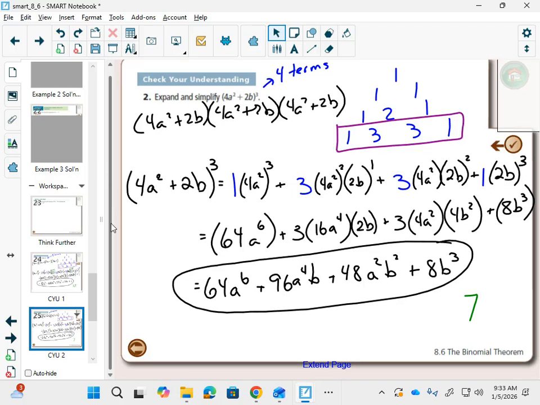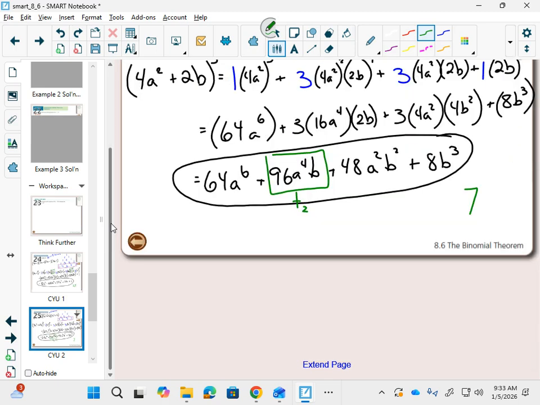Let's say you just wanted to find this one, term 2. And now, I could find all 4 of these with the formula instead of doing Pascal's triangle. I'm going to tell you if you have to find them all, Pascal's triangle is probably the quickest. But you don't have to. You could use the formula. So I'm going to write out the formula here from your formula sheet. Term k plus 1 is n choose k, a to the n minus k, b to the k.